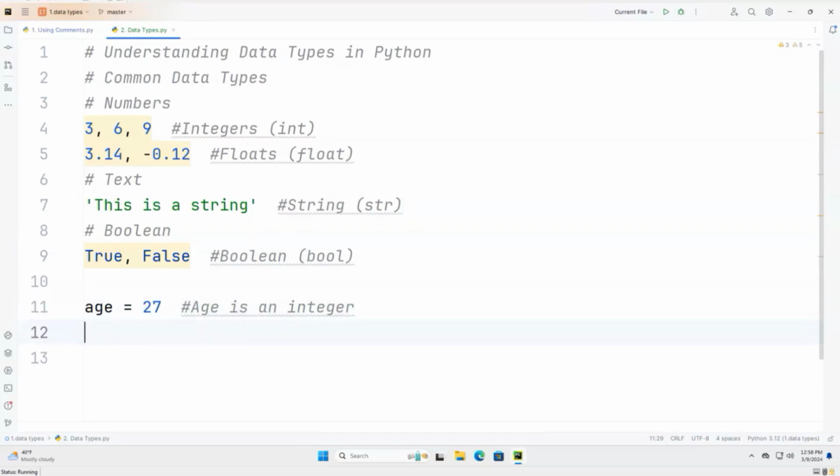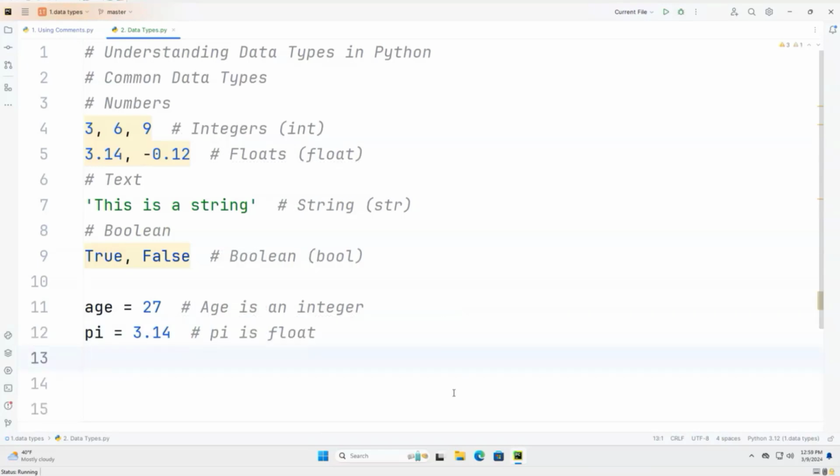Another example, pi number equals 3.14. Pi is a float. We could also use a name variable, for instance, Helen. That'll be a string. Name is a string, and an abbreviation, str. And integer, int.